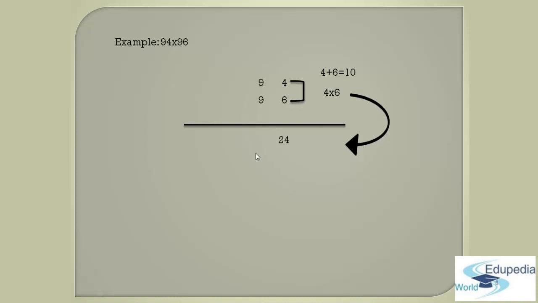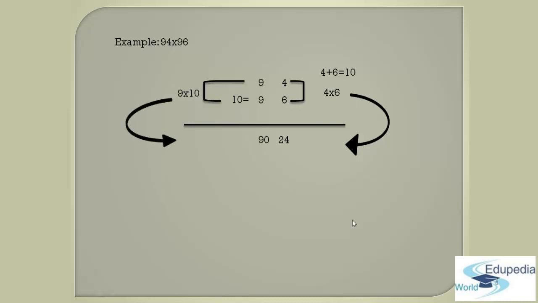Now you just move on to the next remaining digits. The remaining digits are 9s. Step number 2 of the technique says that you have to take the successor of any of the numbers. So I am taking the successor for 9 below 9 and it becomes 10. I just multiply this successor with any of the 9s. If you multiply 10 into 9, you will get the product 90. You just take down that product 90 below the horizontal bar and write it on the left side.